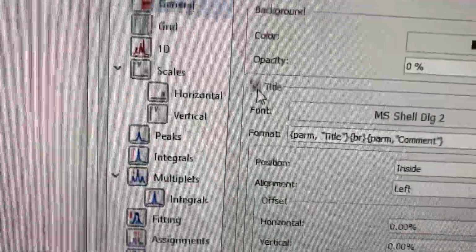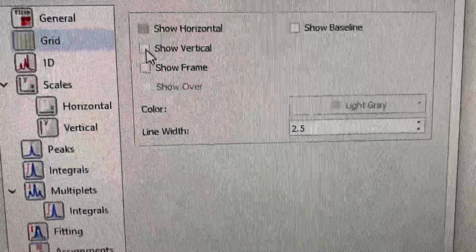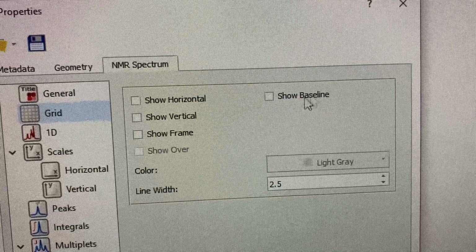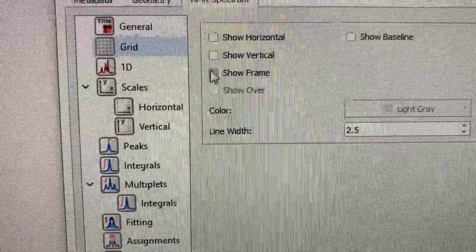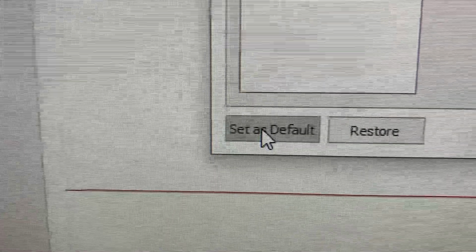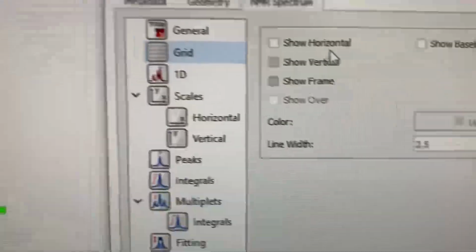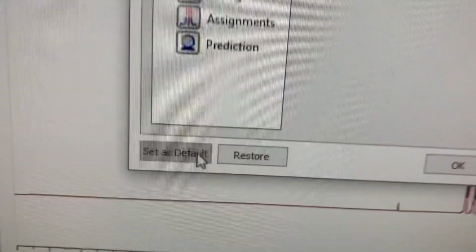So I normally take out the title, then the grid. I take out all those grids, like show vertical, show horizontal, or frame. And if you take out anything and then go down and click Set as Default, next time you will not see those. So I just removed the grids and set it as default.